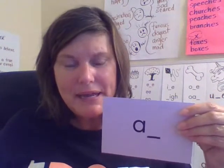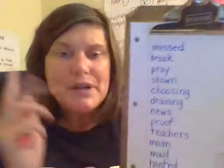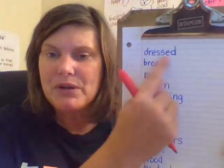Okay, let's practice reading those sounds and words because that's why we practice these every day. We want to be automatic when we see these spellings because you're going to see them in words all the time. And you are also going to use these spellings when you spell, when you do your writing. All right, so we're going to be word detectives, and let's see what we notice about this word.